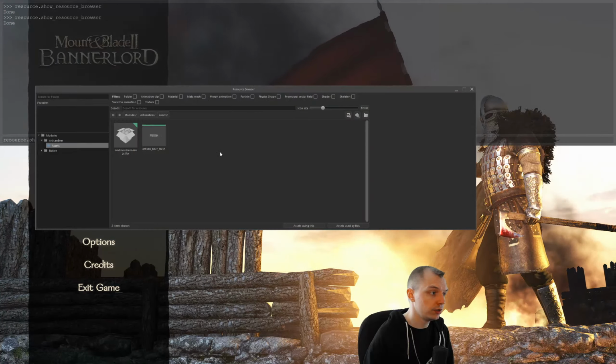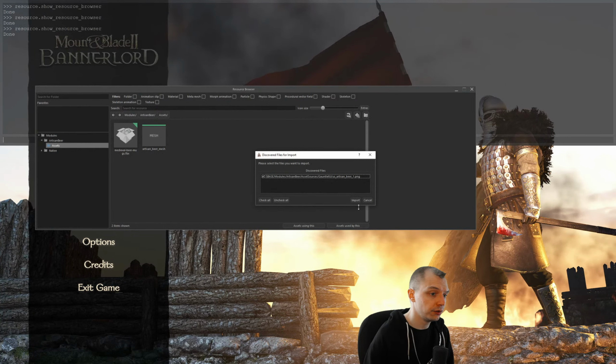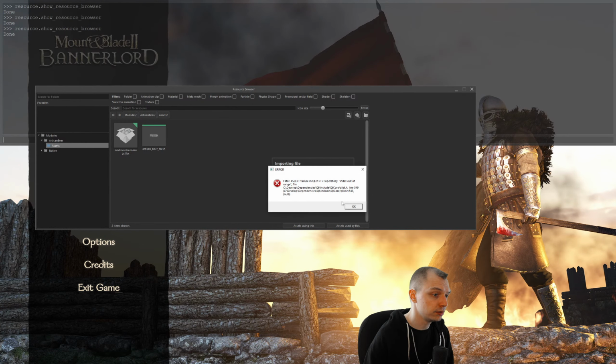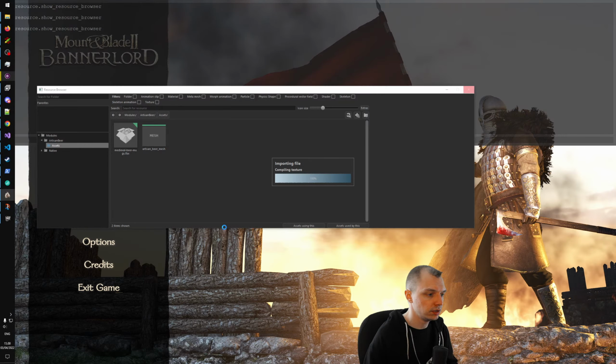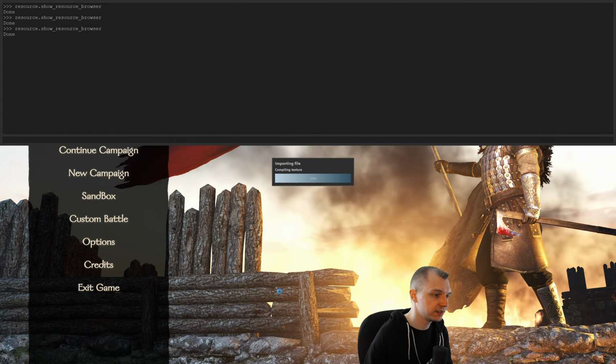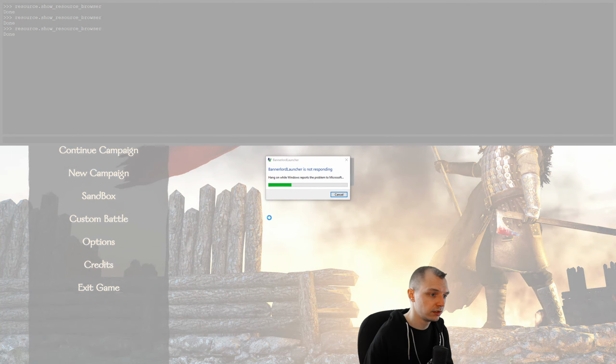So now we can go into the resource browser and scan for new assets. And let's import this one. Oh, and why did it crash? Try to rerun this, I guess. Okay, so the editor crashed.